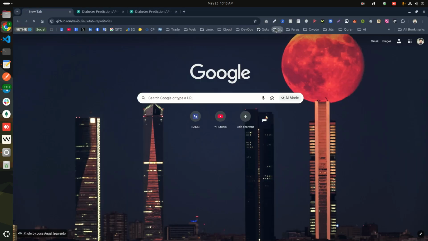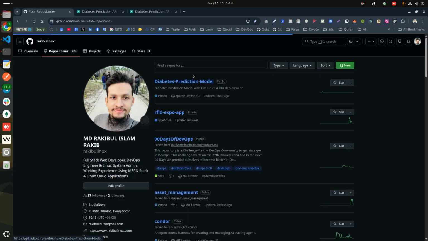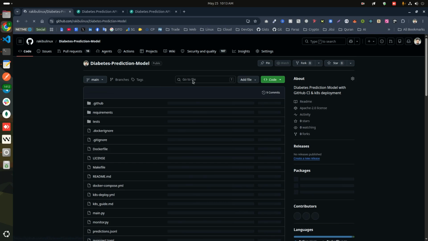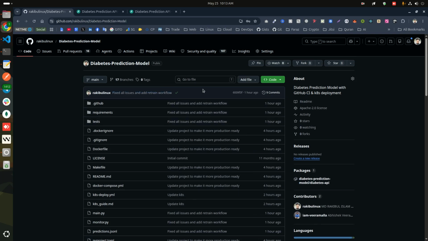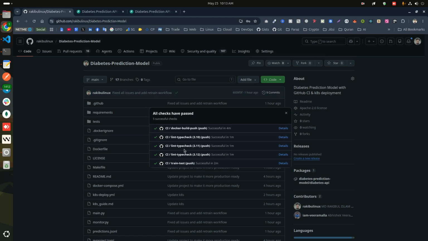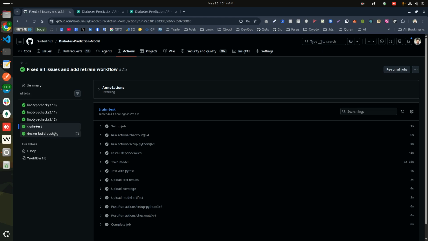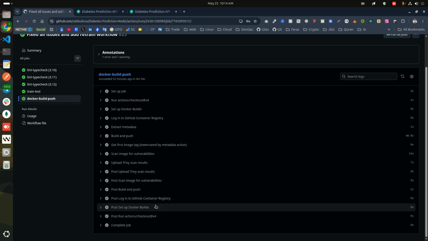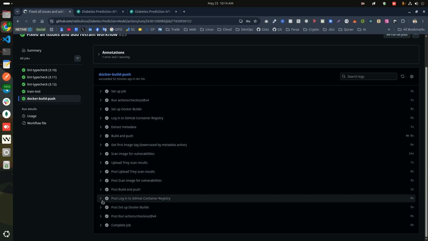Let me show you my GitHub repository, the diabetic prediction model. You can see the image there when I push the code to GitHub. It builds the Docker project and puts it to the registry.